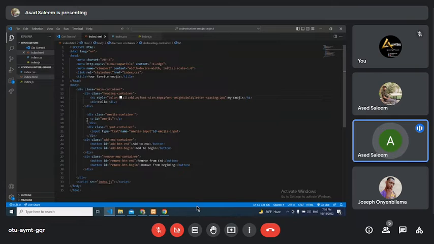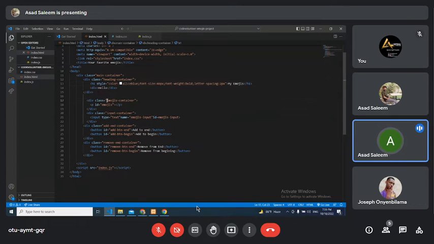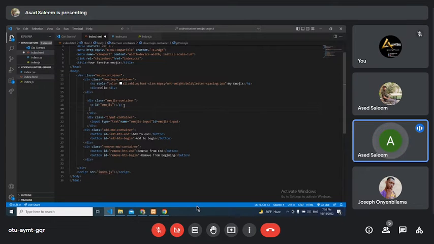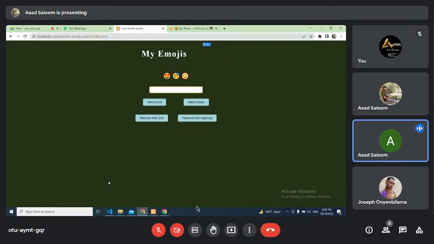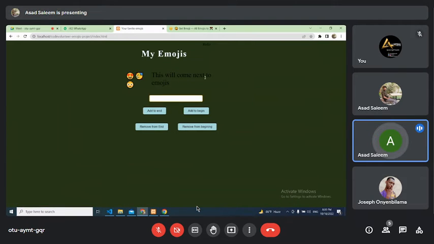And same with this emojis container. We also make this display flex and flex direction row. If I add another p tag, as you know, a p tag is also display block, and it should come on the next line, but it will come in the same line, next to the images.